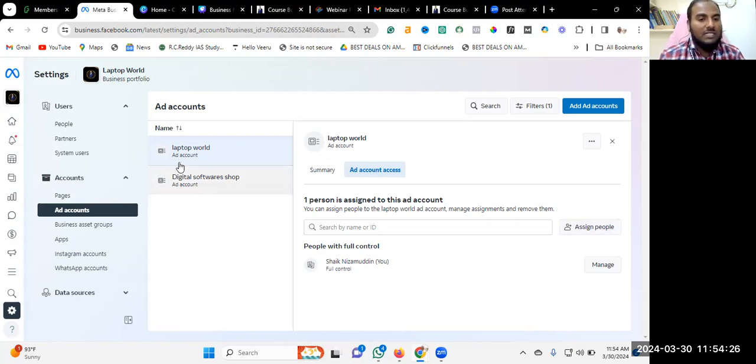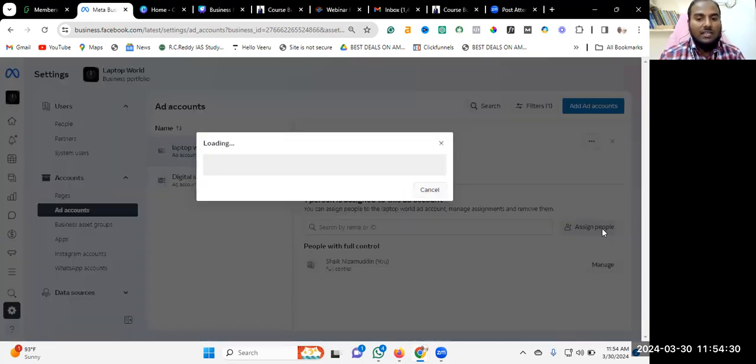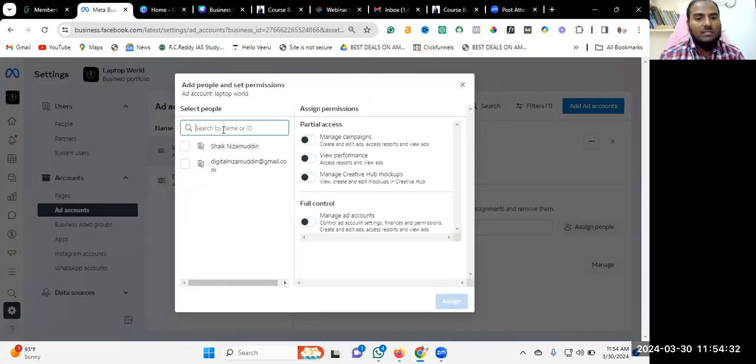For example, if I would like to give this ad account access to another person, I can assign them. To assign, I can type the name of the person, Digital Nizamuddin. If it is there, it will come up here, or we can search and select the person.